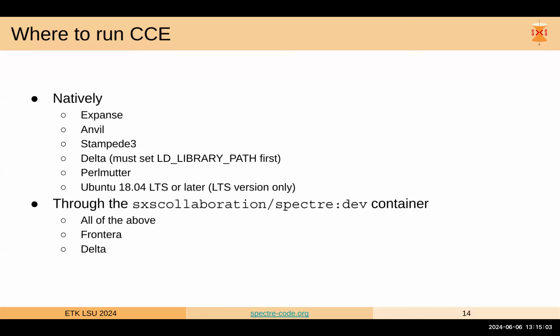Then we are able to run the CCE executable through the Docker container on a cluster using something like Apptainer or Singularity, on Frontera and Delta. Frontera just particularly has old libraries there, and we don't know why. So we basically decided not to support Frontera natively.